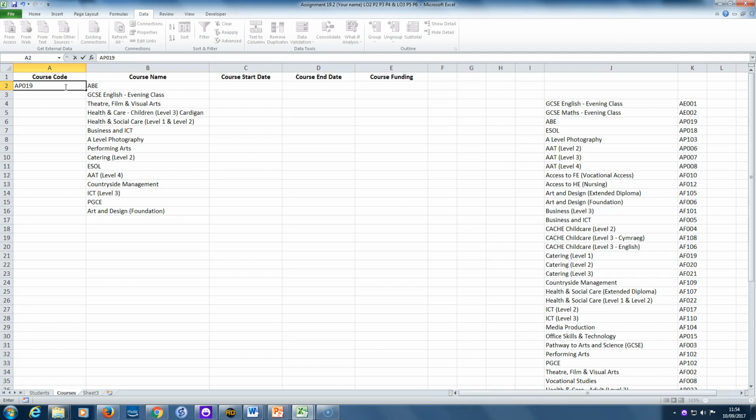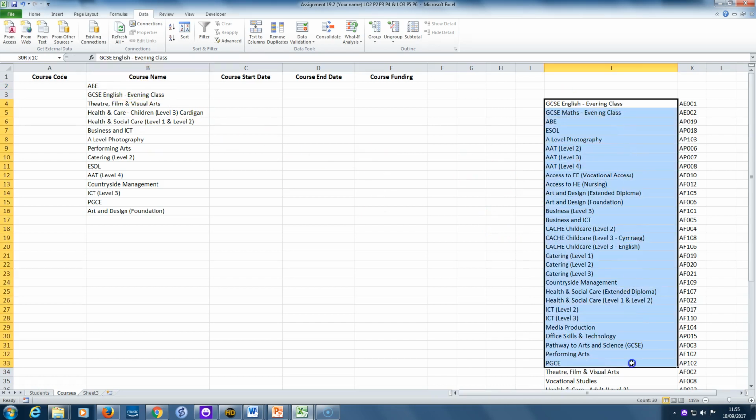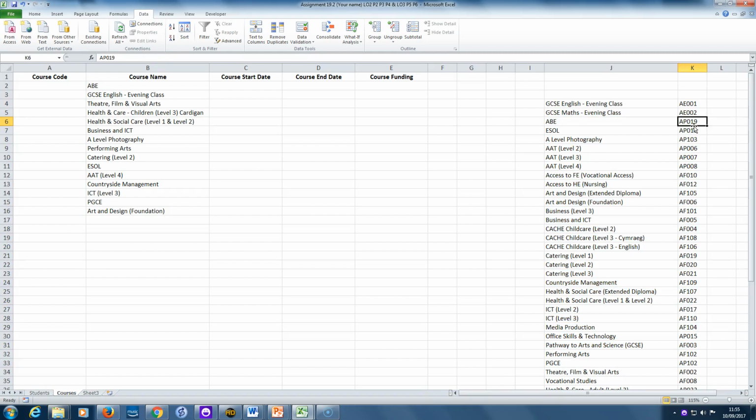So if we have an automatic method of doing that, it would be much better. And fortunately, there is one, a very nice one as well, using something called a VLOOKUP function. What VLOOKUP does is you tell the formula what to look for, for example the ABE course, and where to look for it, which will be here, and then to look in the next column, which will be the course code, the way this is laid out, and to put that in that cell. So if we think like a computer, it will look in B2, and that's what to look for.